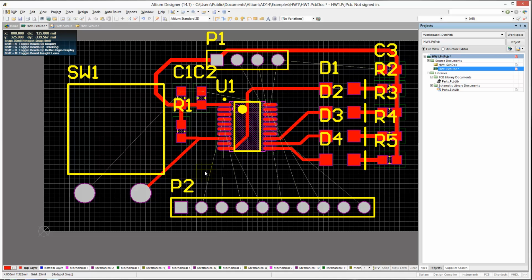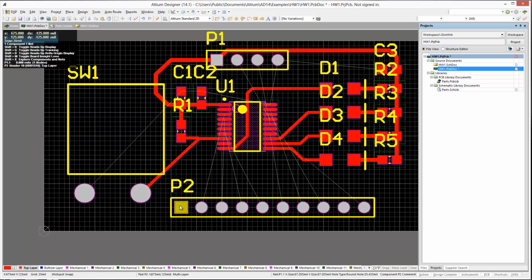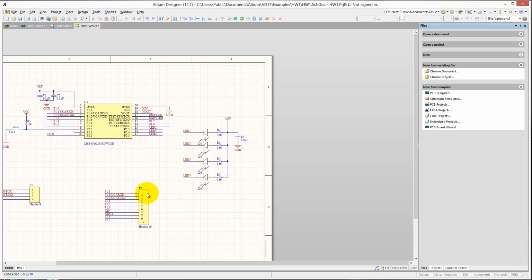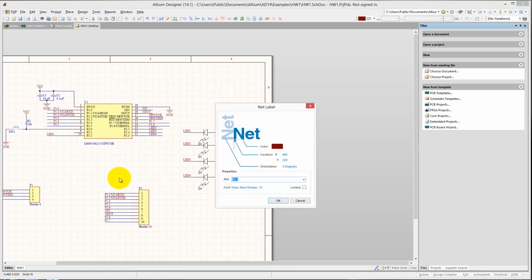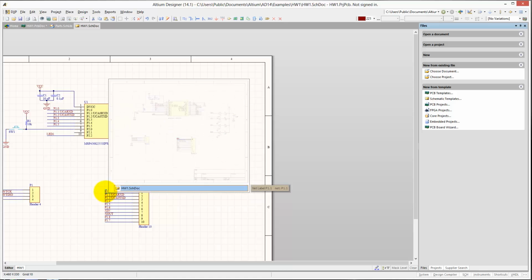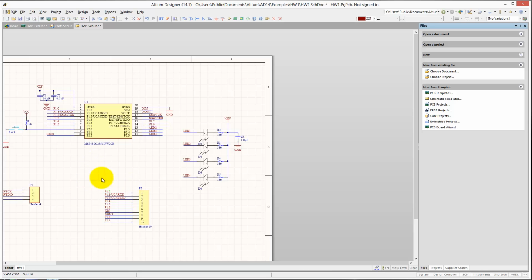Okay, now we can see we have one problem. We can route from pads that are down here up to over here. First of all, let's see what this pad is here. Pin 1 of P2 is P11. This doesn't exist. It's because it's P10. So we found a mistake.